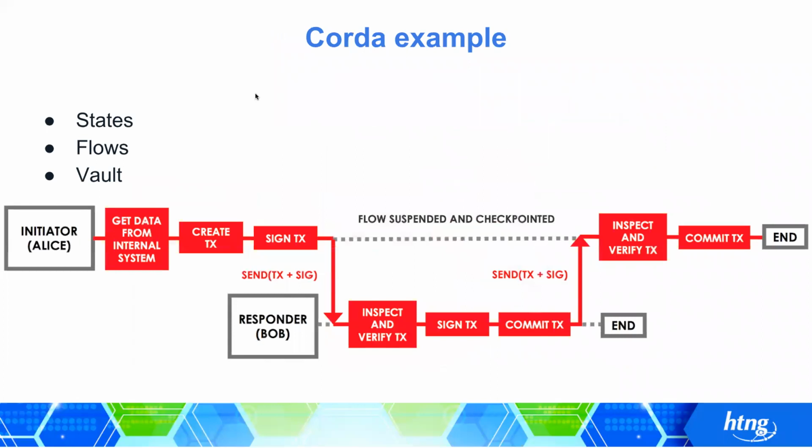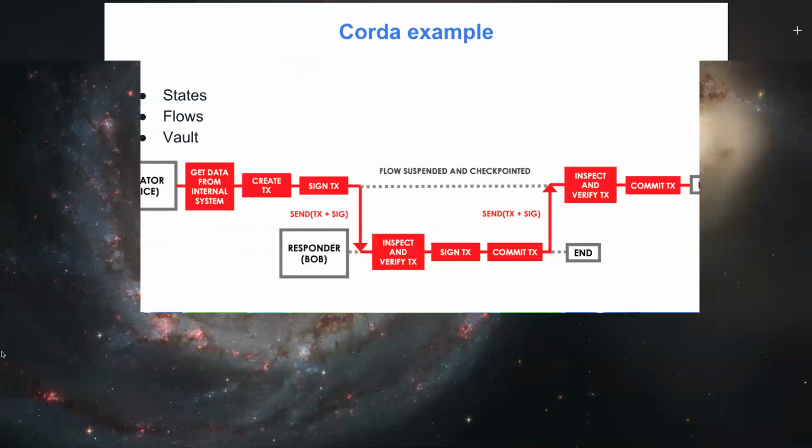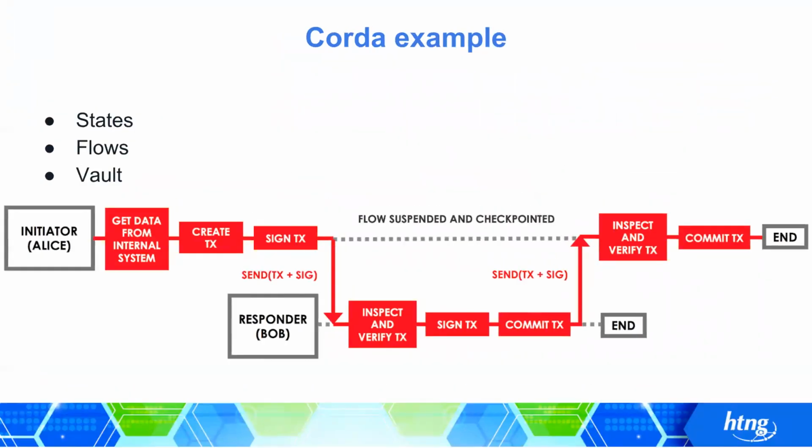A little bit more about infrastructure. Corda has some main entities like states. You can think of states as models or objects. It can be a room or it can be a contract. It can be some object inside our business area. And next, flows. Flows are the execution and transaction mechanism inside our business logic.